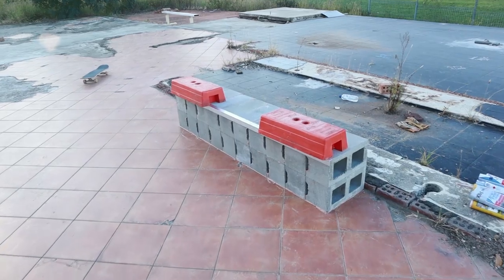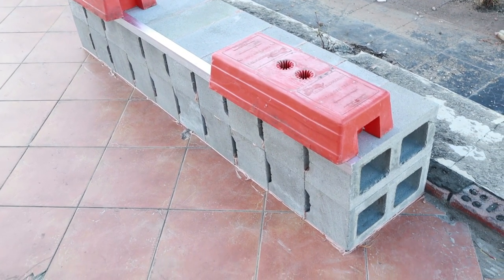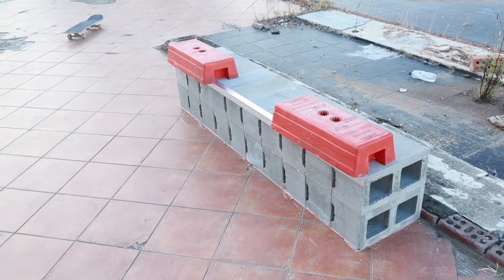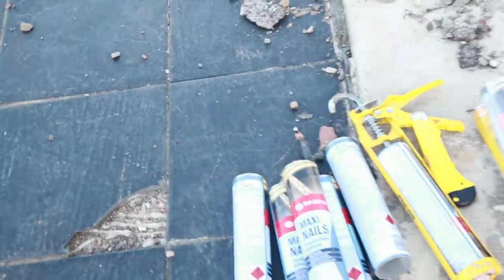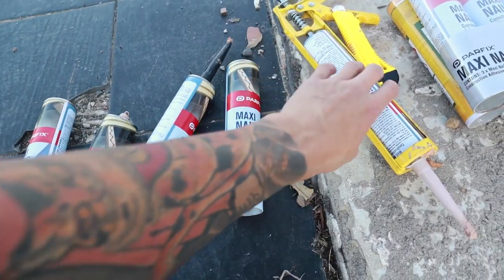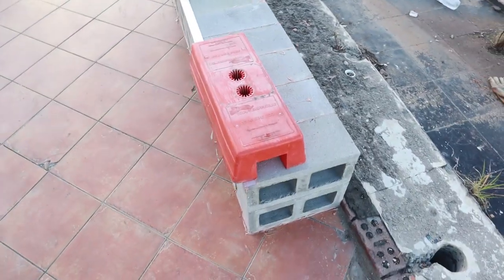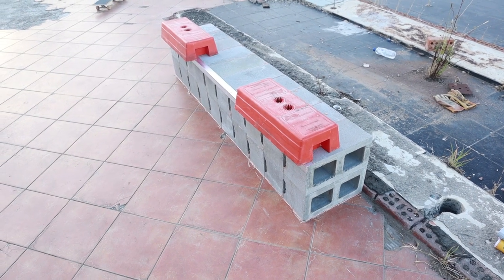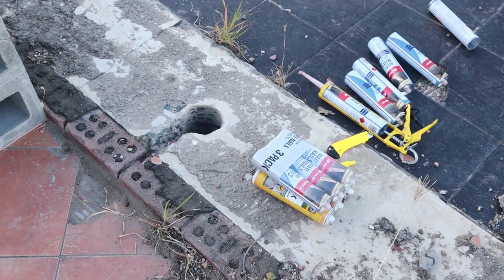Got the ledge assembled. Got a couple of these cement plastic fence thingies, just holding it all together, holding the coping down. Gonna leave it to dry overnight and it should be ready to skate tomorrow, I think. Should be pretty solid. Actually didn't use too many tubes of liquid nails. I used 1, 2, 3, 4, 5. So I used 5 on a ledge. There's 20 cinder blocks in this ledge and it's about 190 centimeters, so just under 2 meters. I still got some left over. I've got another 6 to use for another project as usual.